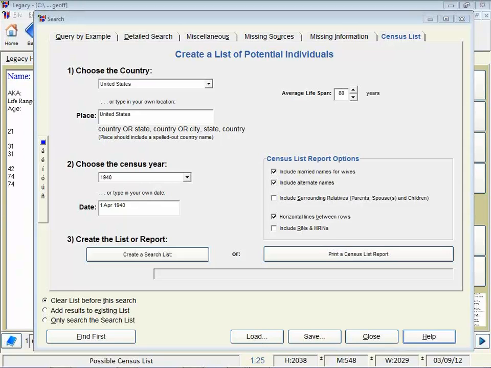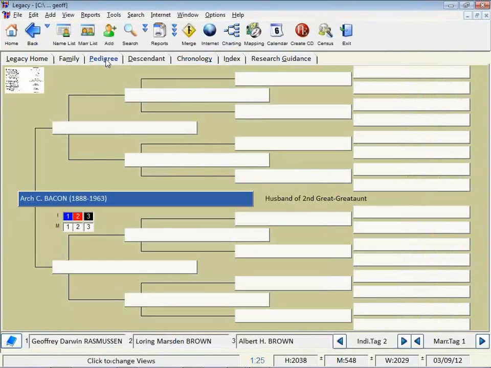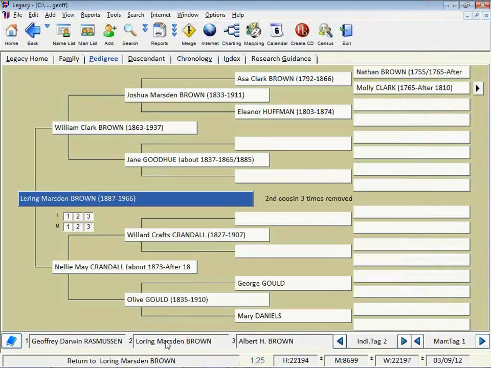Tessa comments, and I love what she's saying. She says folks might also want to color their direct ancestors by the 4 groups. She has found this helpful, and also tag by each direct side. Let me show you this. This is just kind of turning into a user group meeting, isn't it? It's great. I'm not going to take you to my personal pedigree because of privacy, but let's start out here with Loring Brown, and let's pretend this is me.